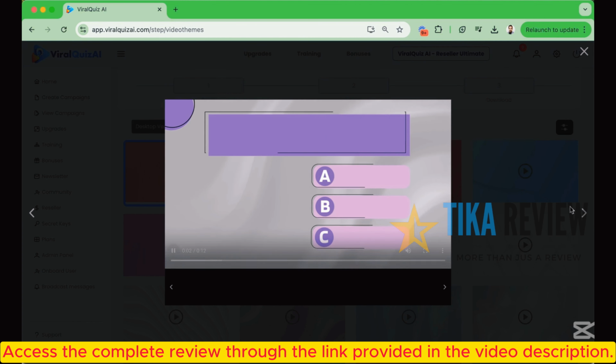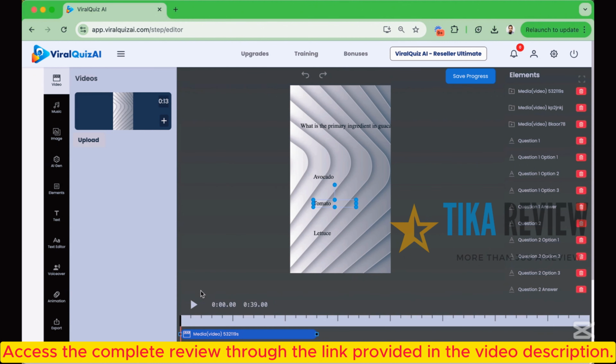So guys, you can select any of these templates, whichever you like, and go ahead with that. Let's say I want to go ahead with this template, and then I hit the next button. It is going to load all those questions that we generated in the previous steps directly inside the video editor. You see, our questions are imported along with the options and everything that is required inside the editor. Now we can preview this.